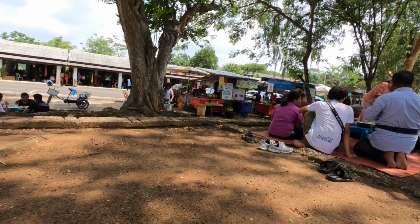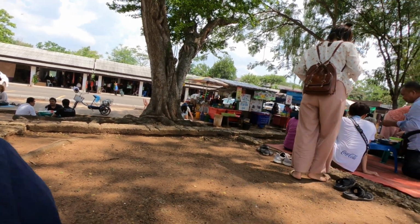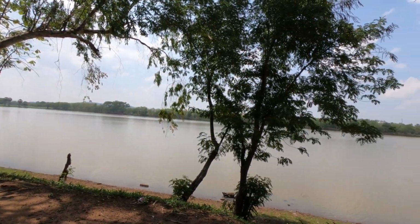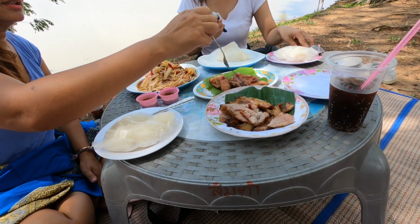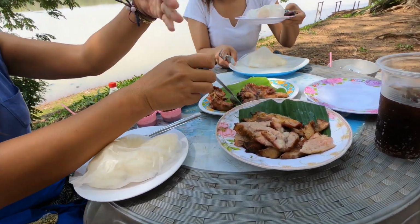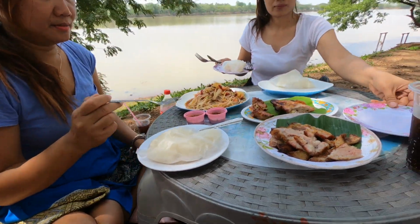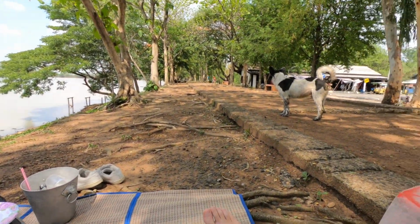And they've gone over to one of the stalls here, little markets, to grab some food. I think they're having papaya salad, which I'm not a big fan of, so I think I'm getting half a chicken or something, but we'll have a look when they get back. It looks like we have pork, some barbecue chicken, and some, what's this? Sticky rice. Okay. And some local dogs.